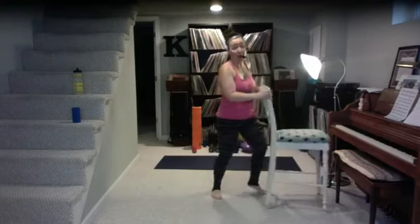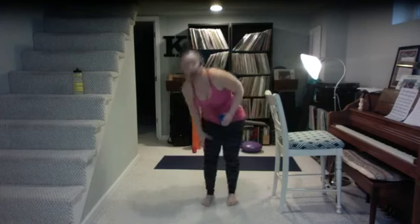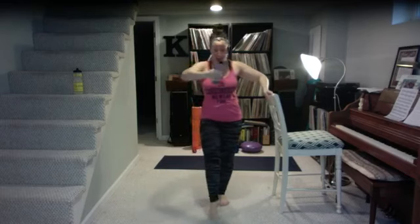Now guess what? We gotta change sides. So if you were holding a weight, go get it. I got my 1 pounder here. Feet are parallel to begin. Lift the arm out in front of your chest, okay? Take your outside leg. Rotate it out so your knee is pointing out. Lift it a little bit, then lengthen it.